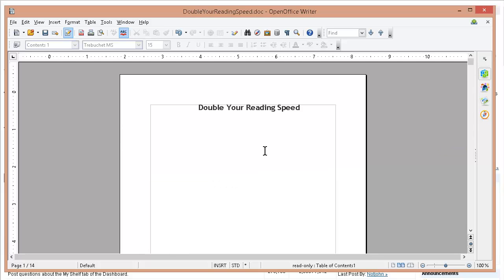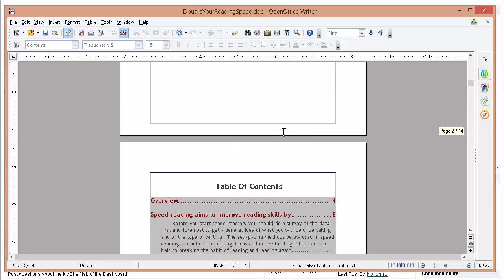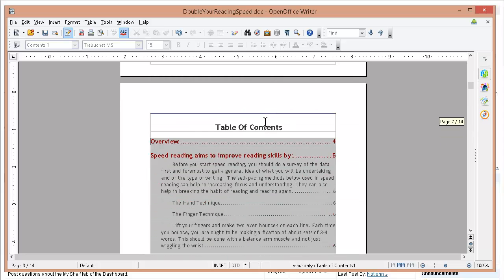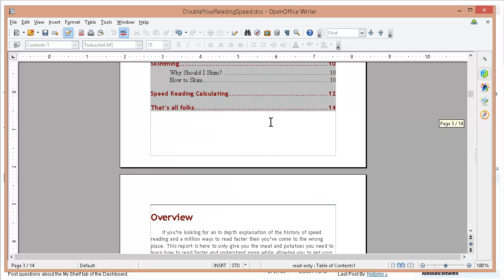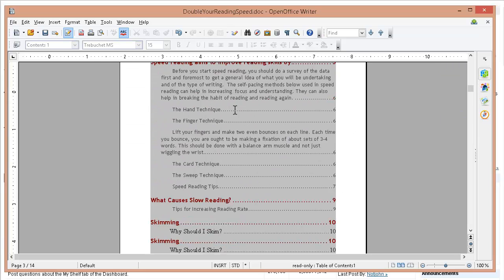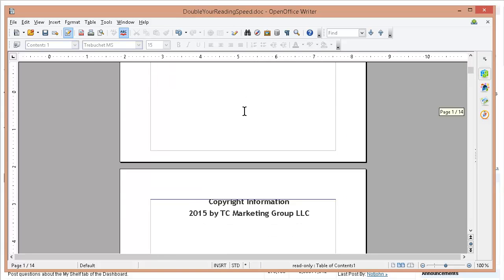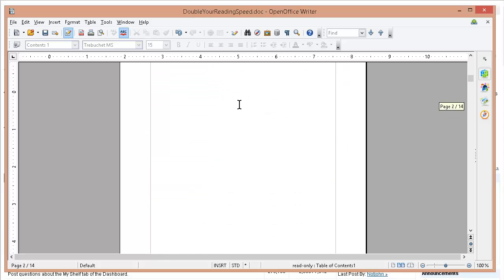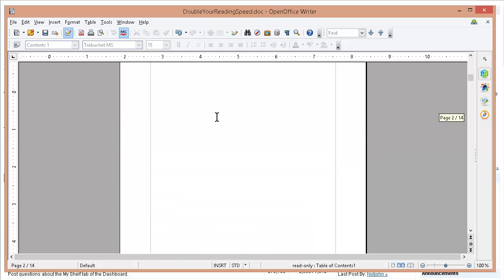Okay, so when we look back up now, we have our title page. Then we have our copyright page. You might have a foreword, dedication, and so on in front of this, and then your table of contents. Okay, now having done this, we actually should have had all of this stuff underneath, or at least the copyright statement underneath the table of contents. So the table of contents should be right after the title page.